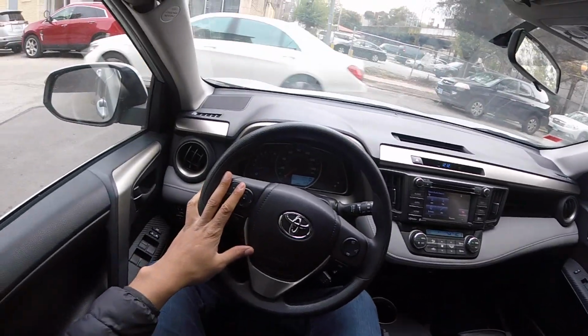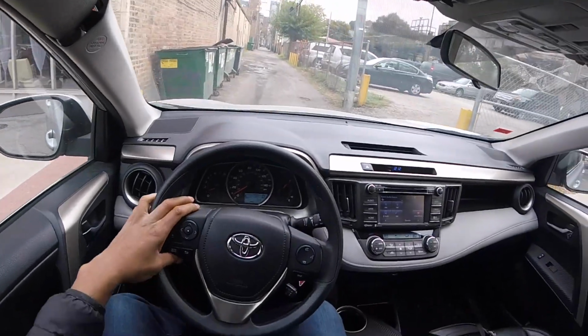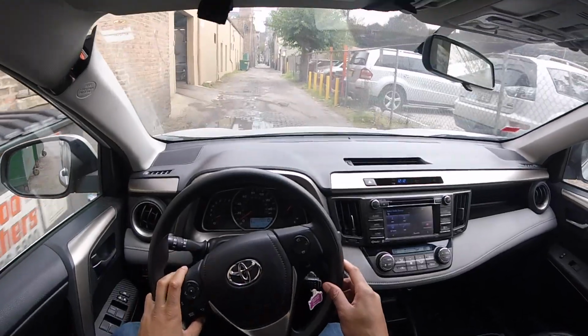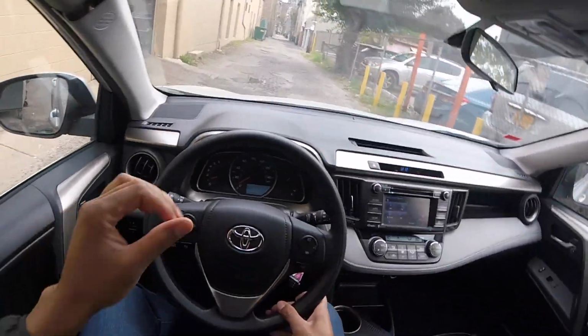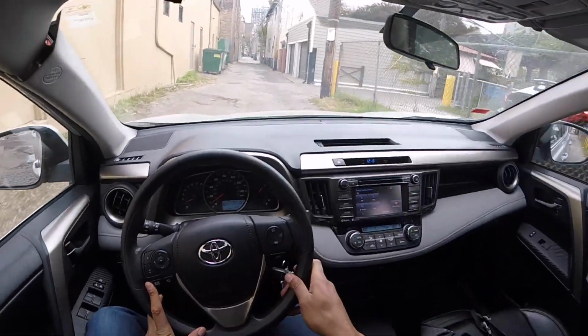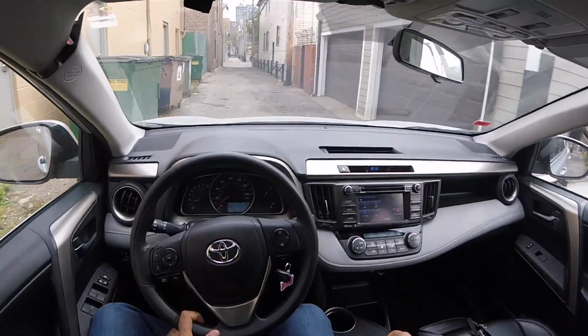There's a nice car right there. That's a Mercedes Benz. I'm gonna drive over here. Oh, went through another bump. All right, here's some bumps right here. Let's see how this performs right here. Boom, boom. Took a little shock, but it's all right. Works out well. Just gonna go through here and then I'm gonna get out of here, get on the main roads and see how it goes.